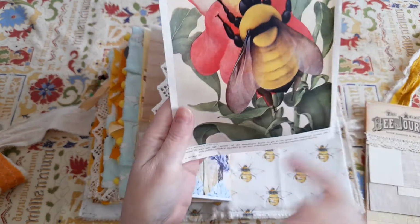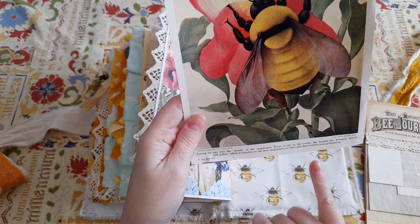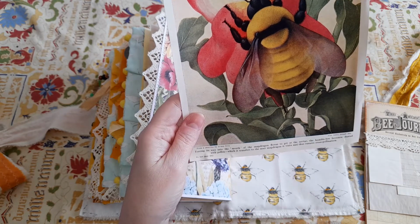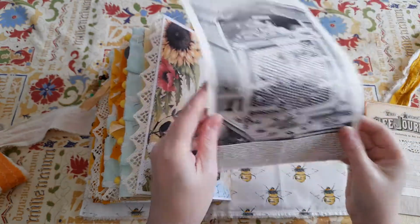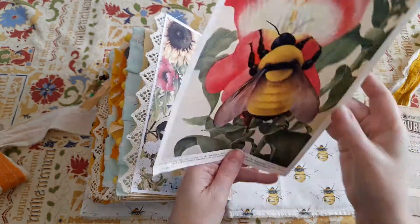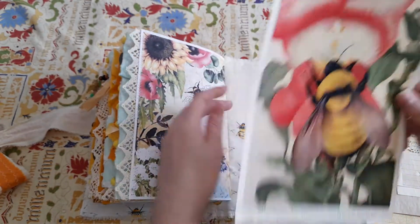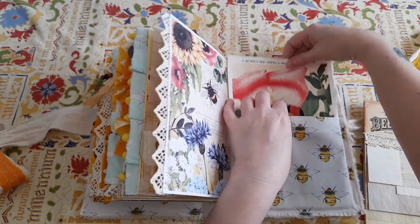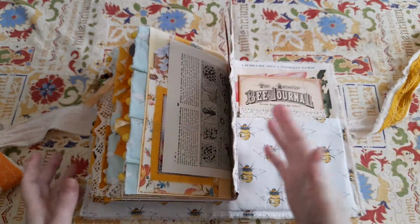It is stunning. And then it says down here, forcing its way into the mouth of the snapdragon flower to get at the nectar, the humble bee becomes dusted with pollen, which it transfers to the next snapdragon it visits, and thus cross-pollination. And it's just gorgeous. And then on the back, the page is all about bees at work in a honeycomb hive. So I've trimmed it a little bit to fit in here, but this is from the vintage encyclopedia. Stunning. I really am like, oh, but it's one of those things, you have so many pieces, and well, I say so many pieces, once these vintage pieces are gone, they're gone.